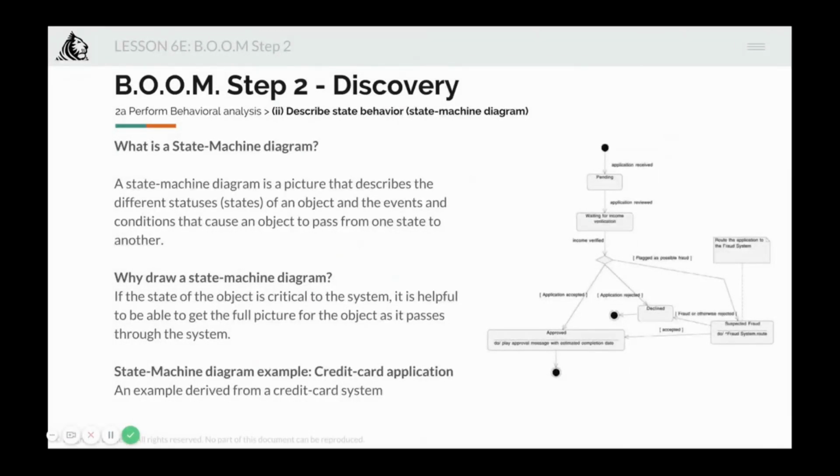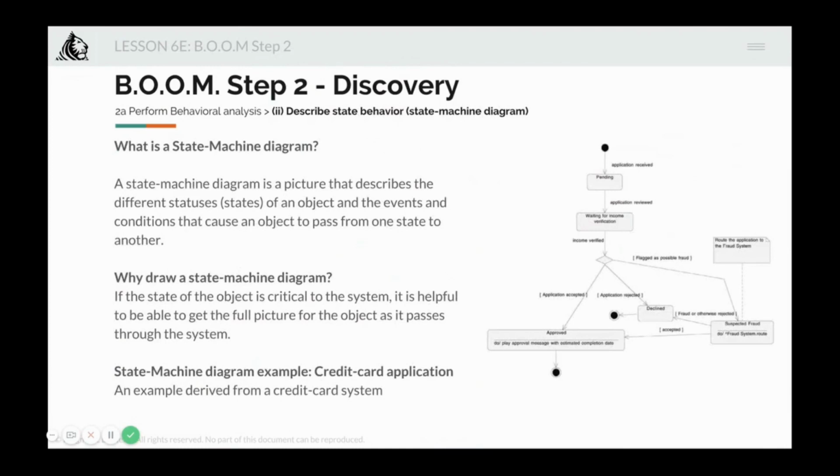So, why draw a state machine diagram? Well, in my experience, if the states are not very clearly identified and have not been described, then the implementation will definitely have some massive flaws, because something or the other will go amiss. The conditions in which the state should work, and an object can move from one state to another in numerous ways. And if you have not described all the ways, then there's a good chance that a lot of edge cases can come in which can destroy your entire product.